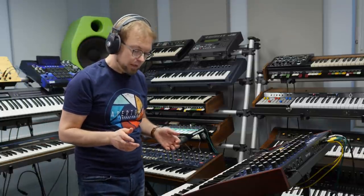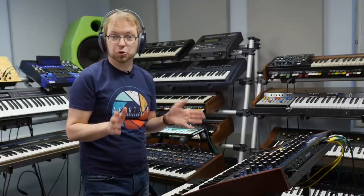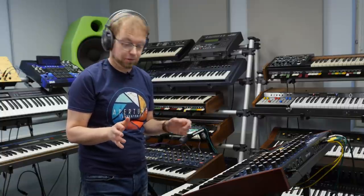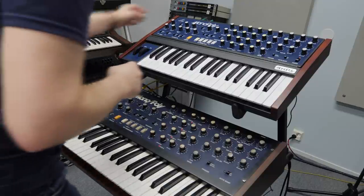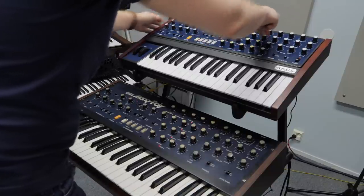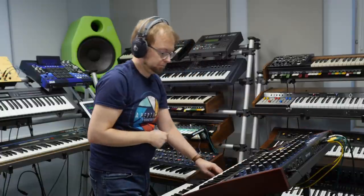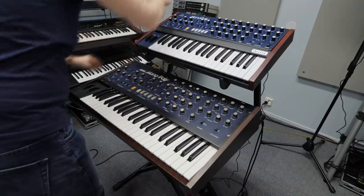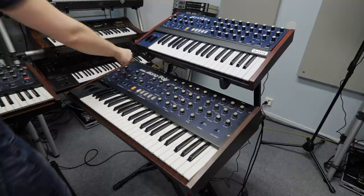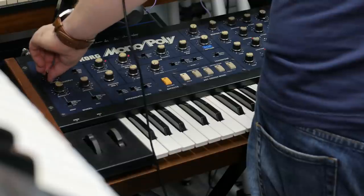Okay, let's check out a pulse width modulated oscillator. So I've set the envelope to modulate the pulse width in this case. So first up we have the studio Monopoly. Then the Behringer. Back to the studio.